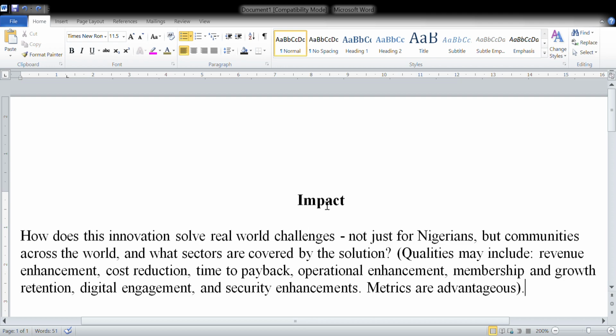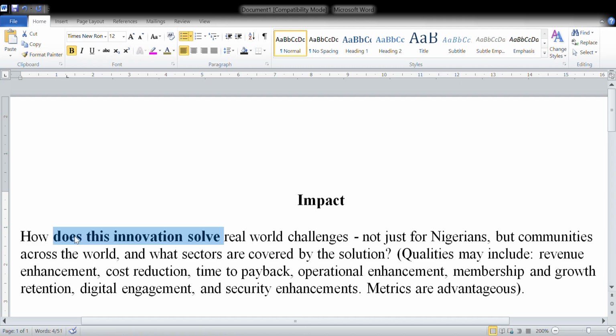So we see that this word Impact is bold, unlike other text here. If I want another text to look like this Impact, what I need to do is select the Impact, go to Format Painter. Then I go to the word I want to take the shape of Impact, click and drag around it, and it will begin to look like that. So they will now maintain the same formatting pattern.